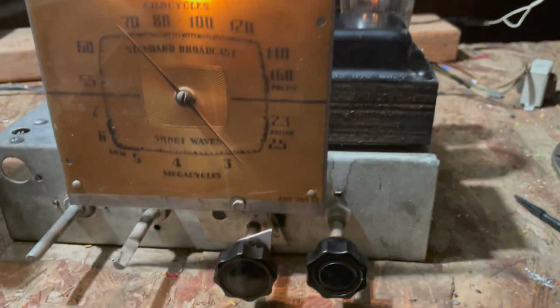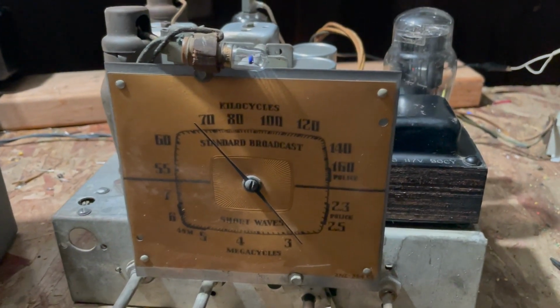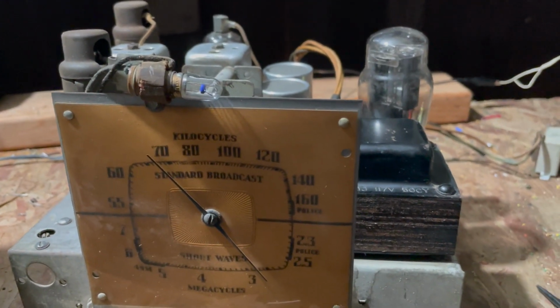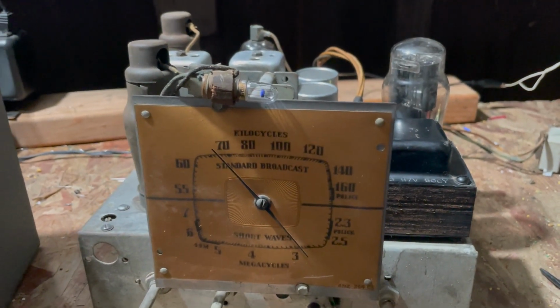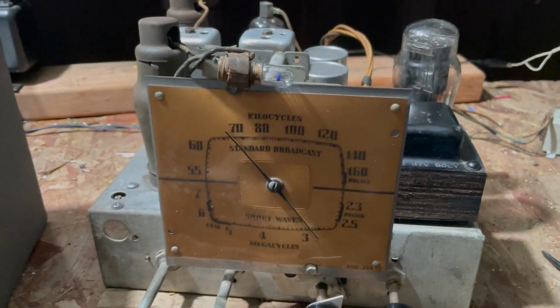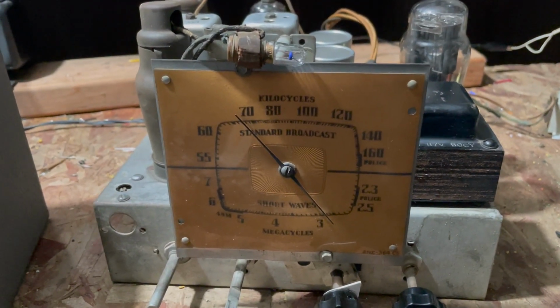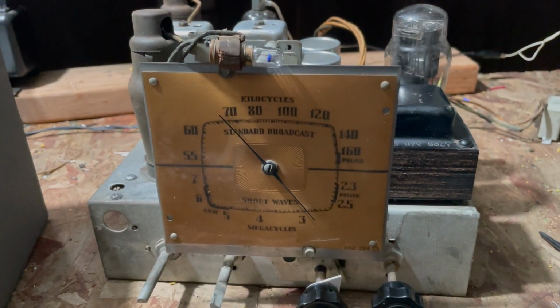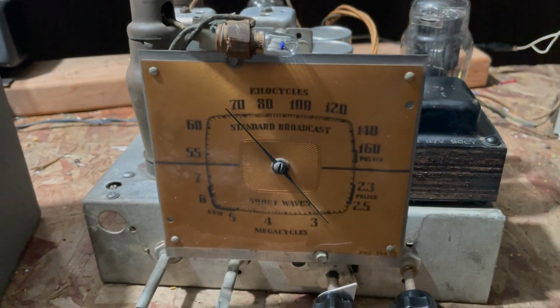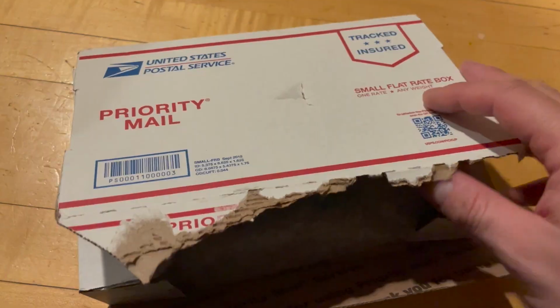I'm gonna shut this off. I'll take a look at that, see if I can clean out those plates on the tuning capacitor, and hopefully that'll solve the problem. If it doesn't, it may be a weak oscillator tube. 98% of the stations that I want to listen to are under 1200 anyway, so for me it doesn't matter, but if I can do a simple quick fix, then sure.